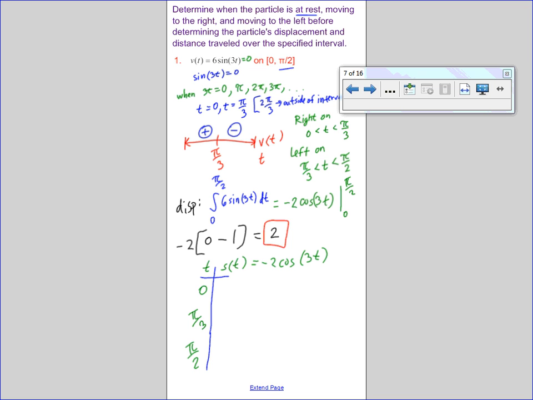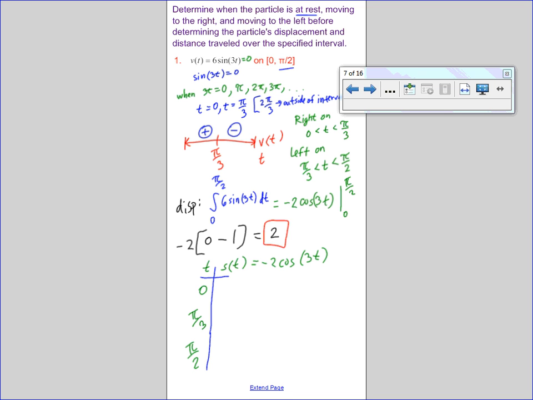Now the reason I keep calling it my potential position function is because we can't nail that down. Technically we have a plus c when we integrated that to get this potential position function. It would have to be pinned down with an initial condition, just like when you solve differential equations, to determine the exact position function. But that's okay. We're just after the total distance traveled. So whether I start at 7 and walk 3 to the right and 1 back to the left, or I start at negative 7 and walk 3 to the right and 1 back, I'm still going to have the same total distance traveled. All right, let's evaluate.